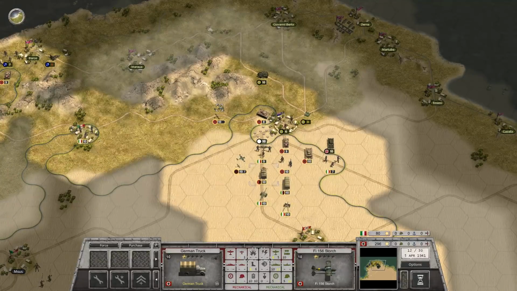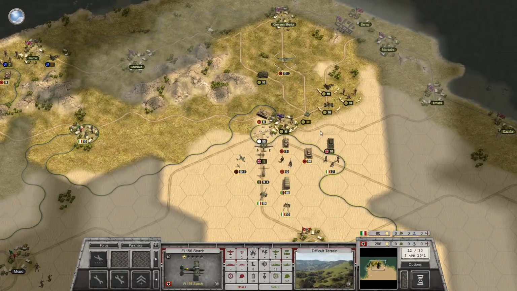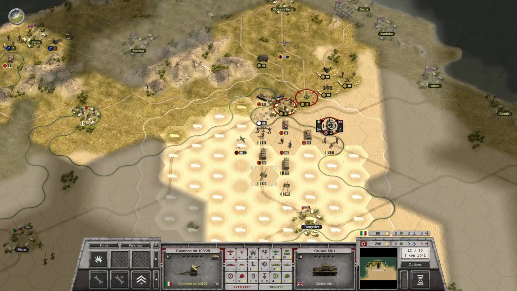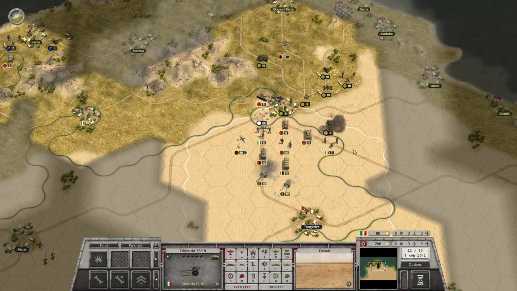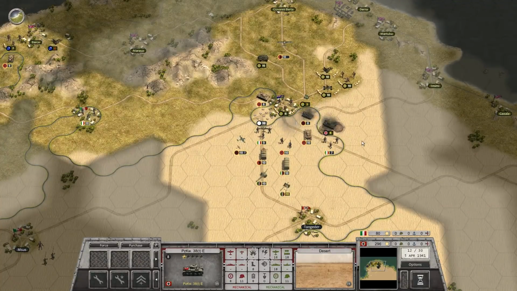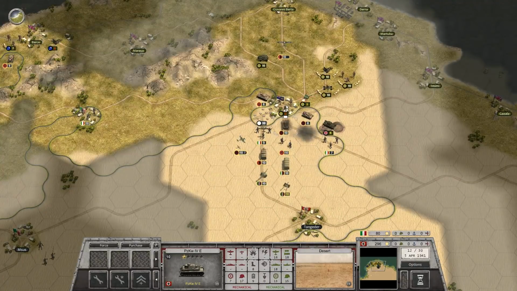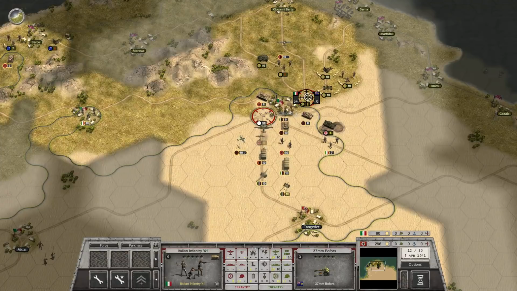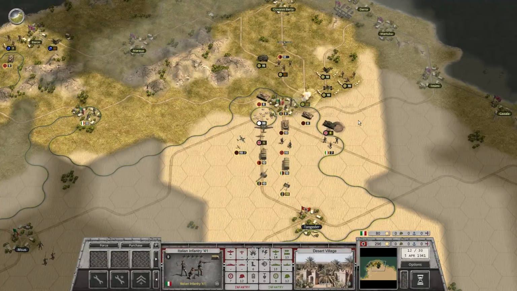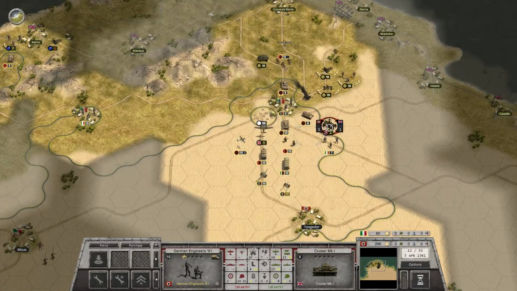Now we can see the mines now. Bring the stalk over here so we can see what's going on. So we have an AA gun, artillery piece, and more infantry in the back. The artillery will fire at the cruiser, obviously. Cruiser's down to 6. Let's attack the town. Move in and finish off the AT gun. Take out these guys. Take another shot at the cruiser with the engineers.